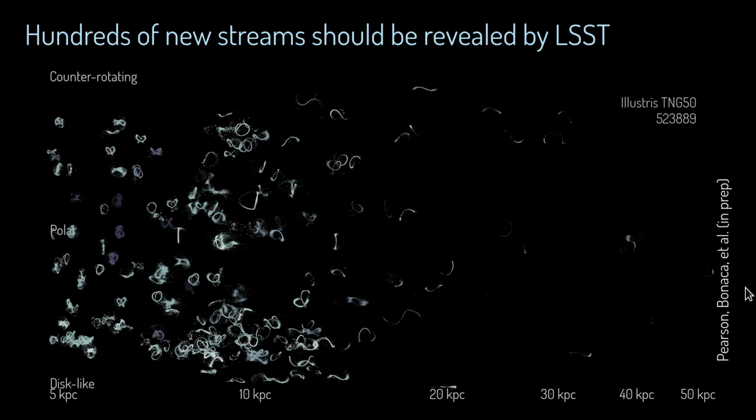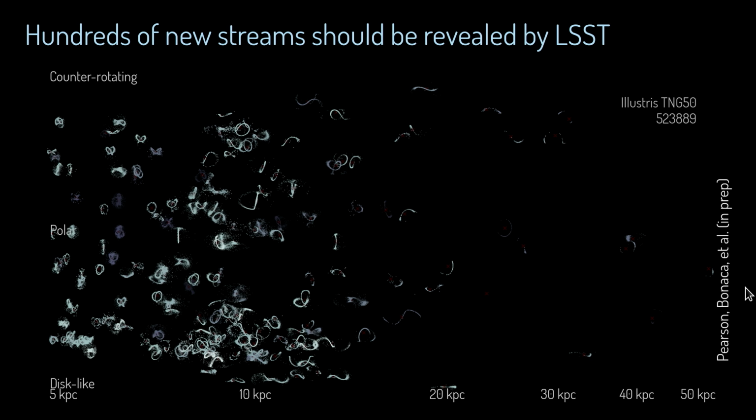And the exciting part is that now we can actually transition into a more experimental mode of research instead of looking at these streams one by one. And this will be enabled basically by LSST. So what I'm showing here is a prediction of the number of globular cluster streams and their properties in a modification to one of the TNG50 Milky Way-like halos.